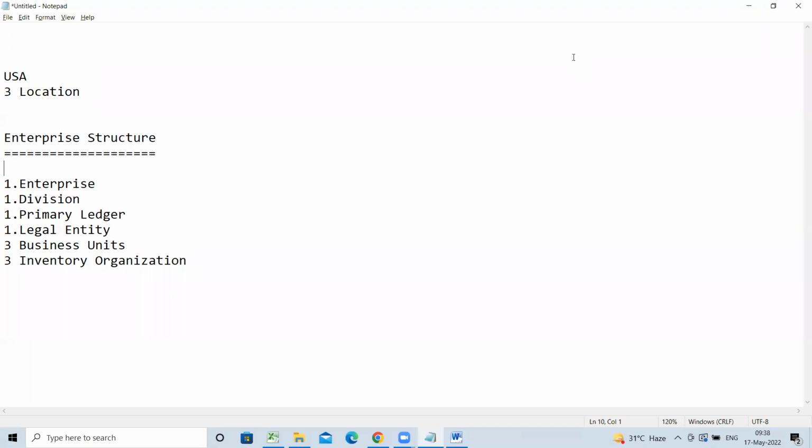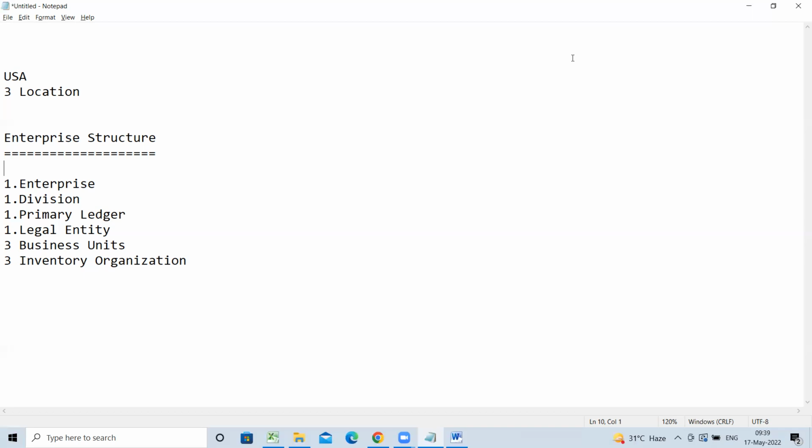Another day you can explain how to create the primary ledger, and what we do in the system. We use the task called Manage Primary Ledger to create the primary ledger. To create it, we have to select calendar, currency, chart of accounts, and accounting method. After creating the primary ledger, we have to provide the ledger options. Within the ledger options, we have to provide a retained earnings account. Once that is done, we have to create the legal address. Legal address is nothing but the company registration address. After creating the legal address, we create the legal entity, and at that time we select the same legal address.